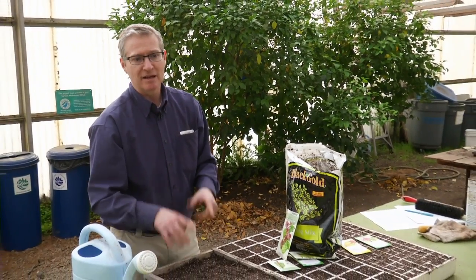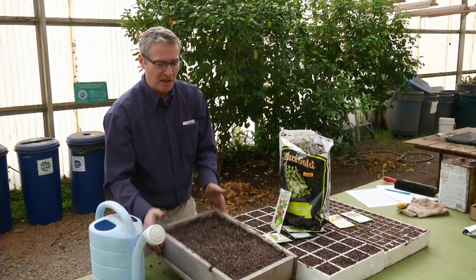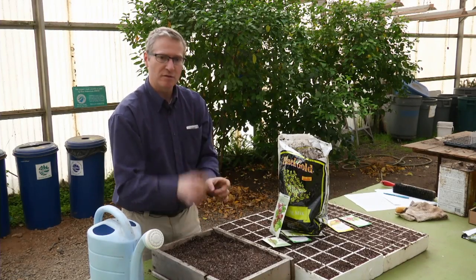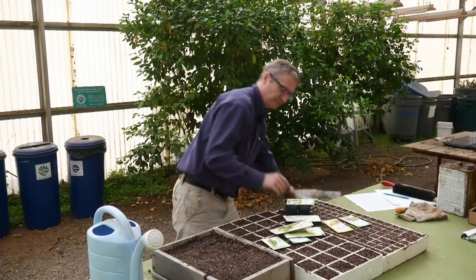Also, these flats, as an aside, are really nice for seeding leeks and onions and other things that would later be transplanted out in the garden. There's enough soil here that they can get a really good, nice rooting depth, and then you can prick those things out and drop them into the soil out in the garden.